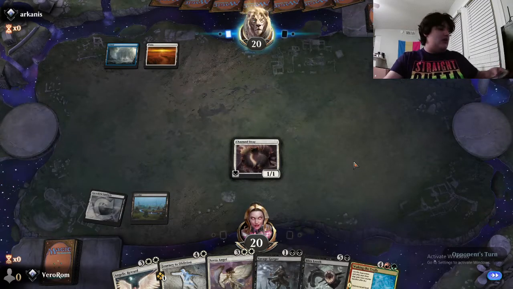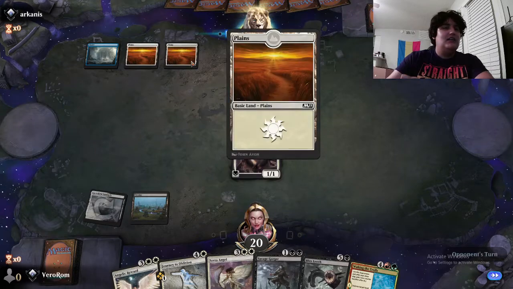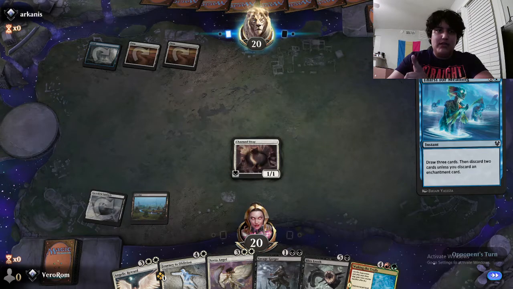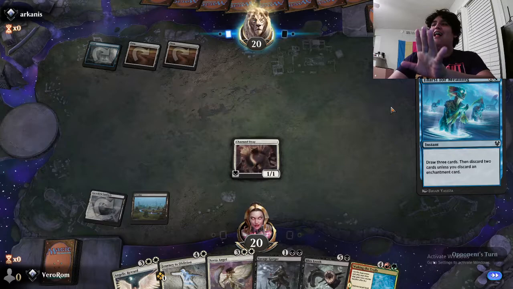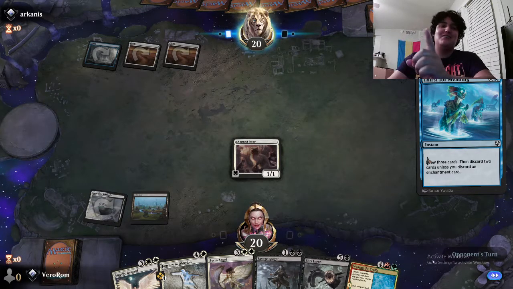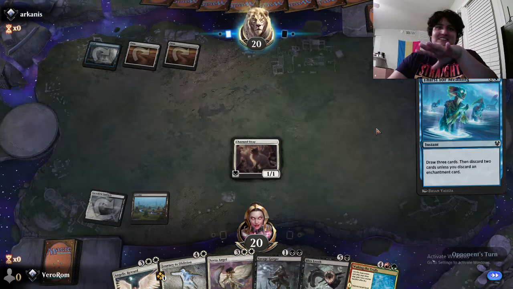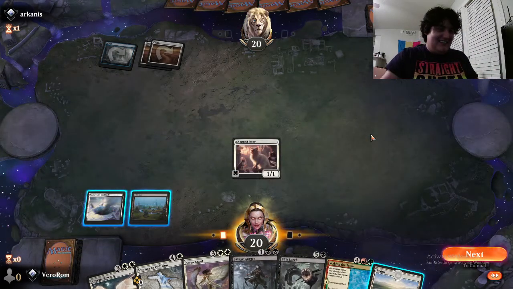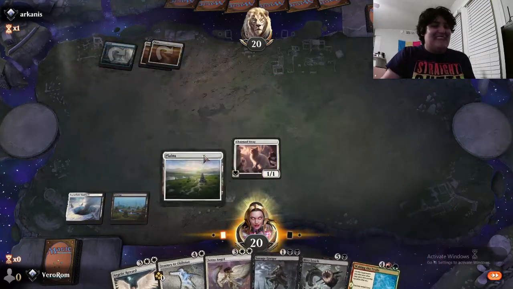So now what are they going to do? Are they going to do something here? Okay, they added another land in there. And they cast Thirst for Knowledge. Instant, draw three cards. That's something I hate about blue. They are always, always getting cards, and sometimes they are sending all my cards to the graveyard. I really hate blue cards. I don't like to use them, but I don't like when people use them against me either.